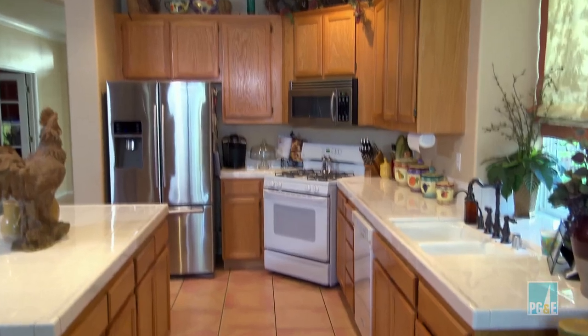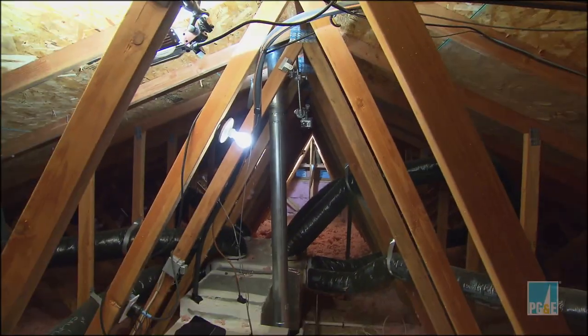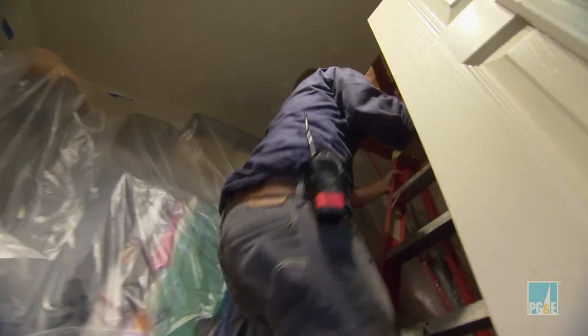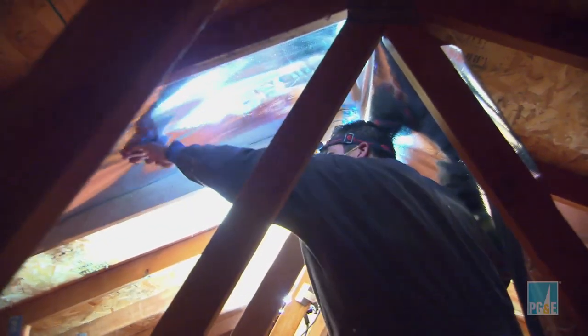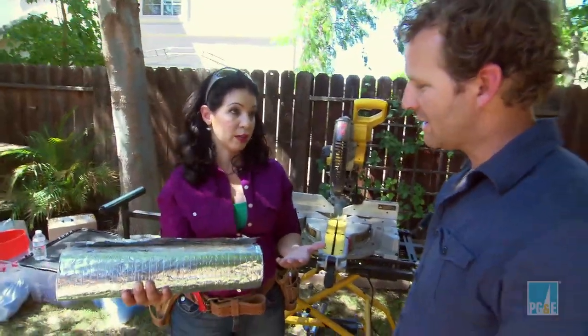The team is going to start right here with light bags. Construction expert Dave and the host both know there's a much bigger problem: the attic, for sure. The Sosine family has no idea that their attic is robbing them blind — heat gets trapped up there and warms up the entire house. Dave's crew covered the attic from top to bottom with a radiant barrier that can help keep the house cooler. If a homeowner wanted to do this themselves, it's absolutely a weekend project. It's a product that's not that expensive — about 75 cents a square foot.